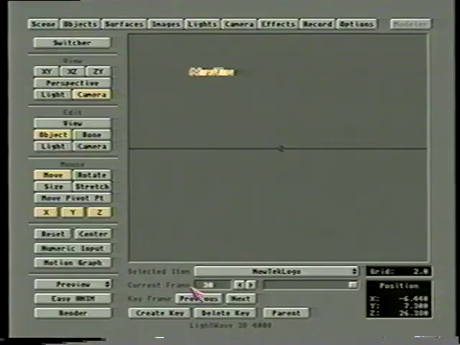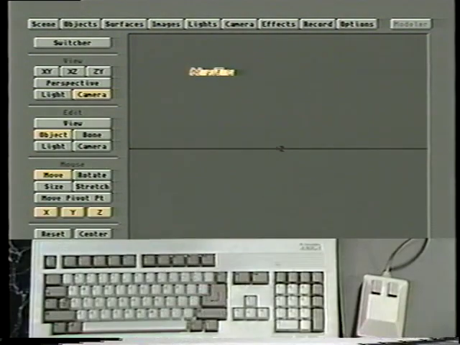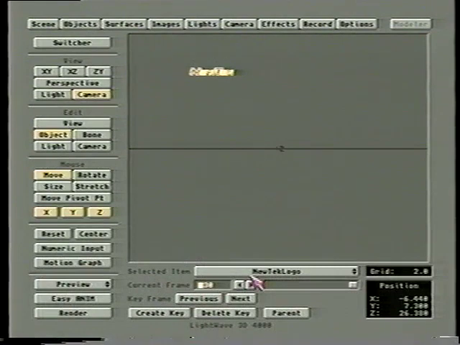Well, first I'll go to that position in time. So I'll go to frame 0, create a keyframe, move it where I want it, create a keyframe. Then I will go to frame 30, move it where I want it, create a keyframe. So I'm at frame 30. Keyboard shortcut to change your current frame, hit the F key. Notice that brings up a cursor. I don't need to click or anything. If I want to go to frame 60, 60, enter.